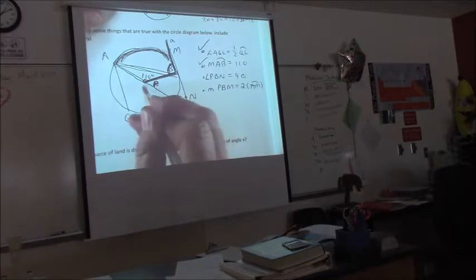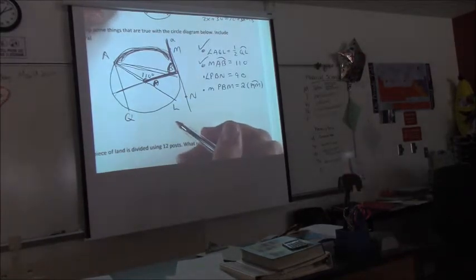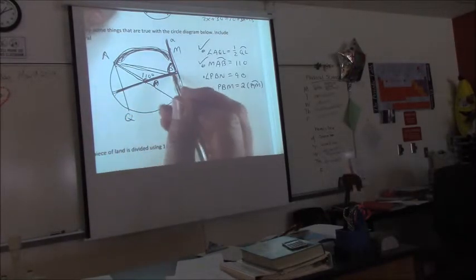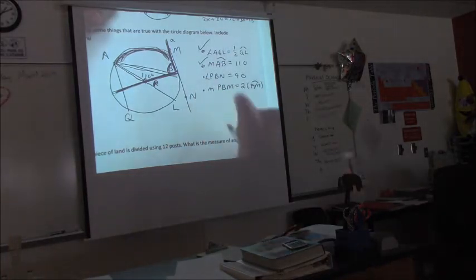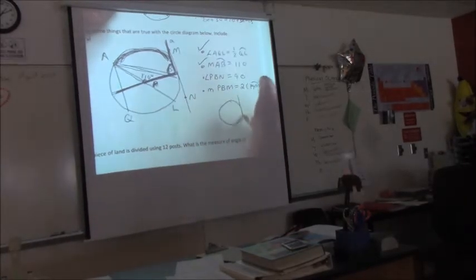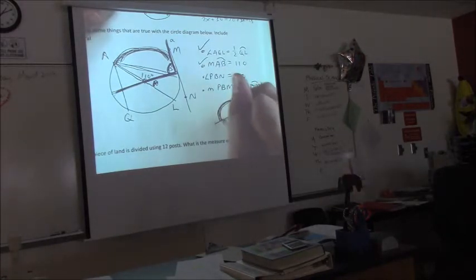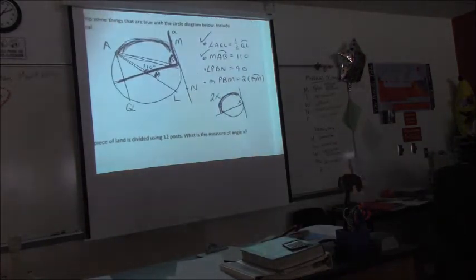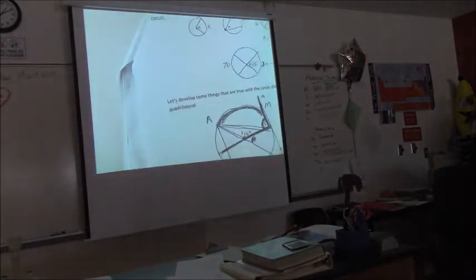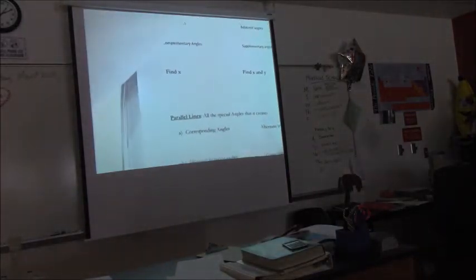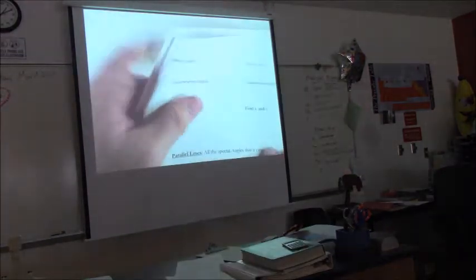Oh, you don't know enough because it has to go this way. Never mind, bad question. It'd have to go all the way over here. And the answer I was trying to get to is no. Remember, the inscribed angle situation, even though it looks kind of funky, this inscribed angle should always be half of the arc it intersects. All right, done on that part. But I would make sure I know all my stuff.